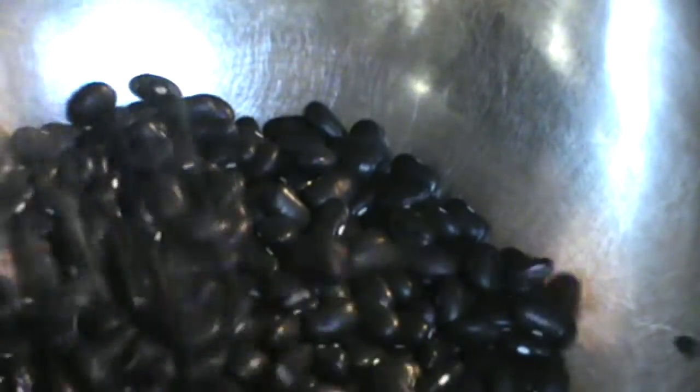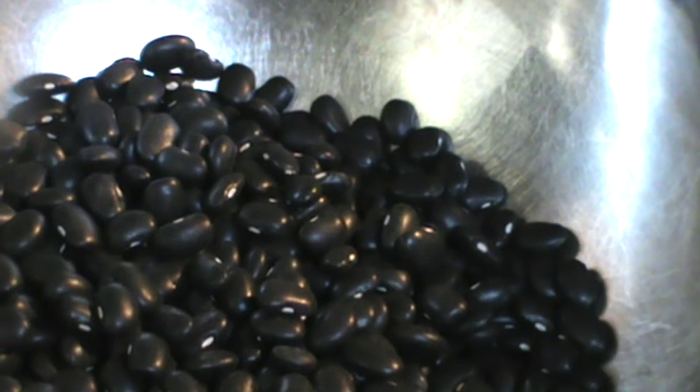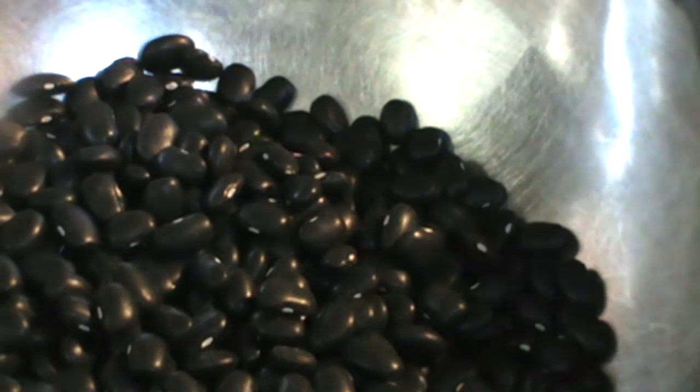Now, you're wondering how I got to this point, so let me give you a couple of tips. First thing you need is a mixing bowl, and you need to get yourself some black beans. About this many, maybe a little more.